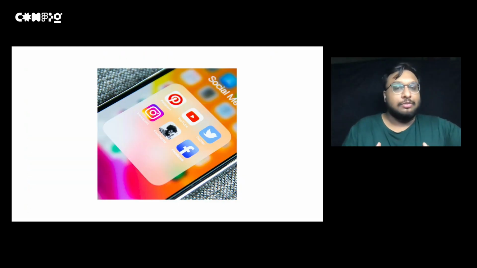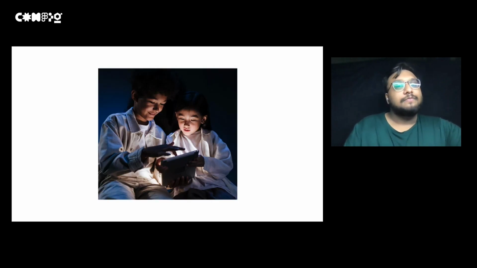And the internet has come a long way, right? So with the internet now, you can reach out to anyone across the world in a second through social media, right? Children nowadays have access to the internet and education right at their fingertips. I mean, people don't need to go to school anymore to learn something new. You can learn it right at home.